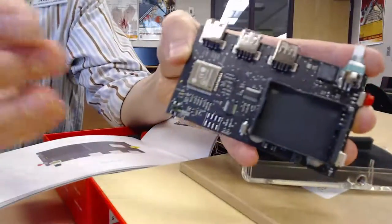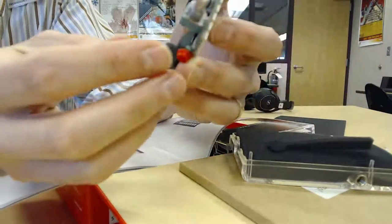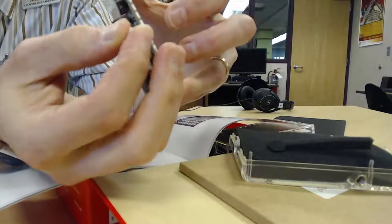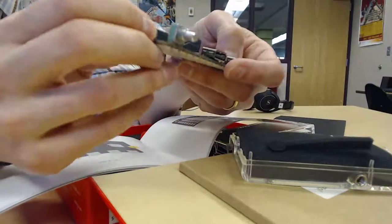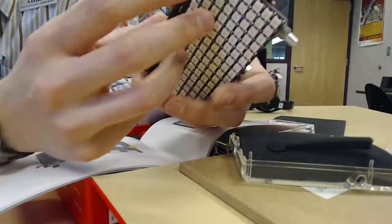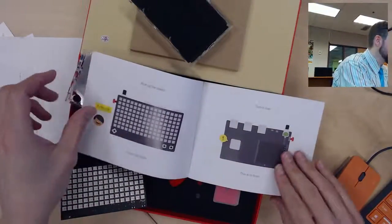So we've got a battery compartment. We've got 3 USB ports, which seems like a lot of USB ports. This right here rotates, so I can spin it with my finger. This is called a potentiometer, and this lets you do all kinds of stuff. Think of it like turning up the volume on a volume knob. Then it looks like we've got a button over here on the side that already has a thing on it. Oh, that's a switch. I'm sorry, not a button. That's a switch. And then it looks like we have another button back here and 2 buttons here. So that's pretty cool. Just checking it all out. Okay, so let's keep it going.